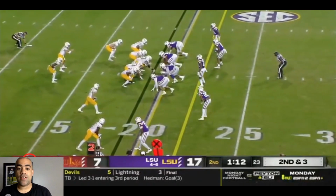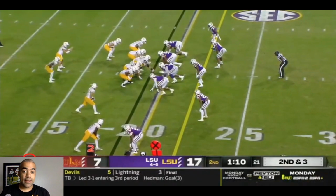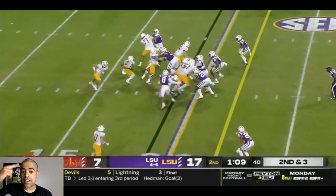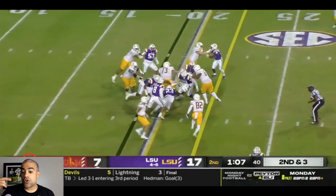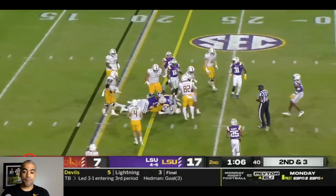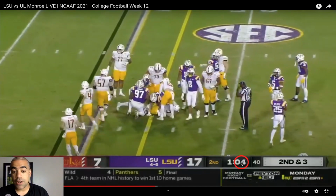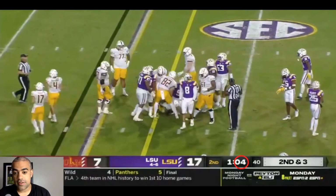You've got to be aggressive. That's why, if you're a Dave Aranda guy or if you're a Lane Kiffin guy, at least, and Aranda's been better on fourth down than Kiffin, who's been a little too aggressive. You've got to have in your mind, to pull off a massive upset like this, that you're going to need every last possession and every little bit of advantage you possibly can have. So after this run on first down, this is where you as a coach have got to say, all right, LSU is not good at the end of the second quarter.